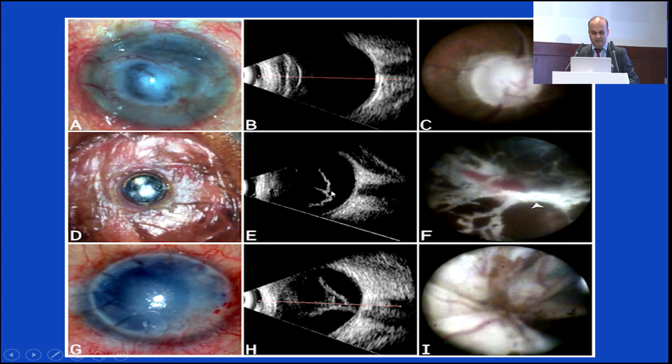Again, in this eye, while a B scan shows an RD, an endoscope helps us assess a totally necrotic retina, an eye which was not amenable to further surgical interventions or a repeat keratoprosthesis. Thus, it helps us in prognosticating in these cases.